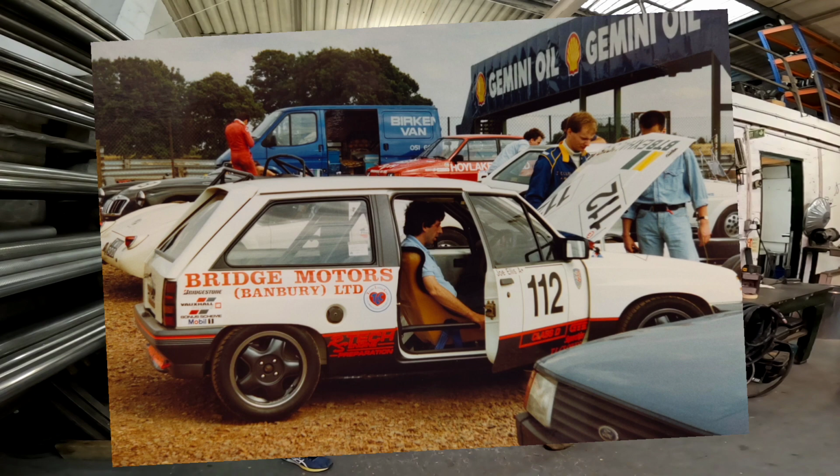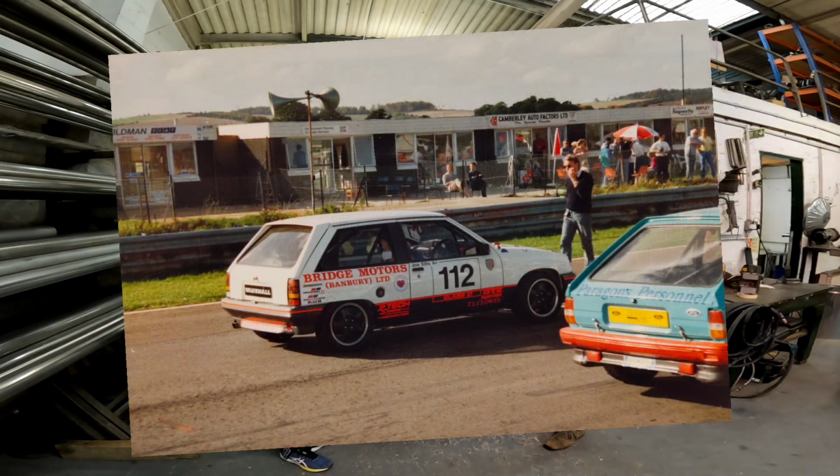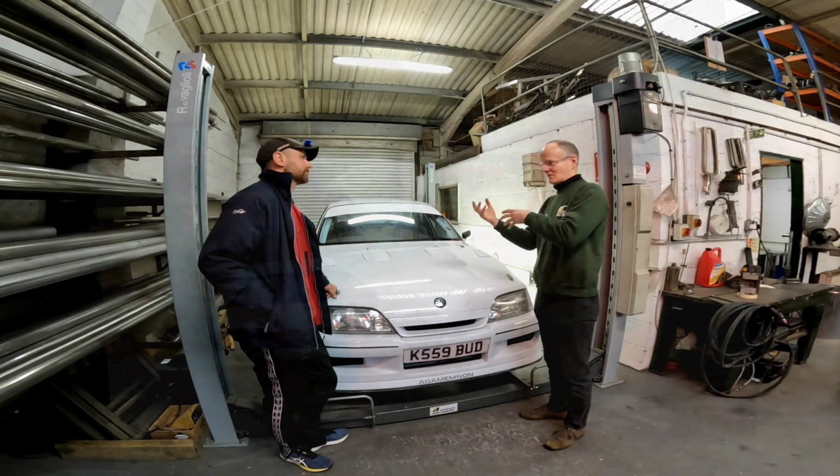So then it got quite serious, because the only way they wanted to do that was if it was a current sort of production car. By then they had the GTE out, but the GTE was then too new for super road saloons to run it, because they wanted older cars which weren't so expensive.